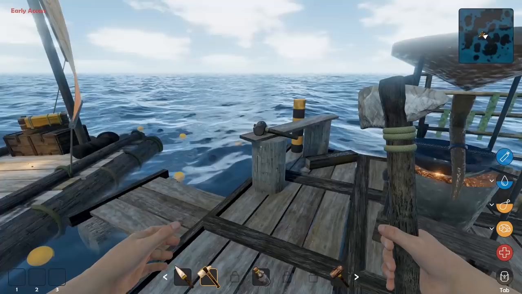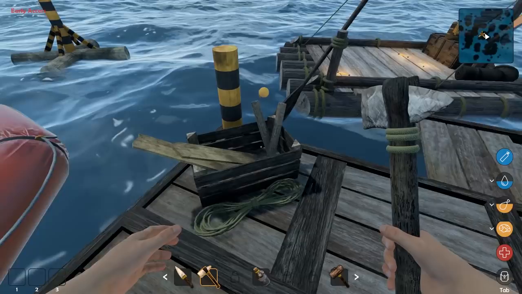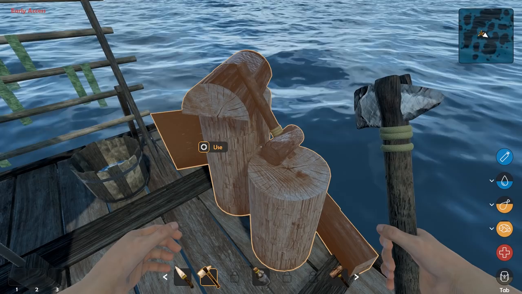Let's go ahead and make ourselves a spear. There we go. And what are we missing? Stone. Oh, we need stone. Okay. I don't think I have any stone up here. As a matter of fact, I'm pretty sure I don't. I only grabbed stone when I needed it. So, yeah, let me go get some stone.